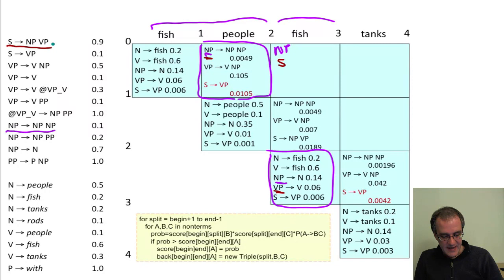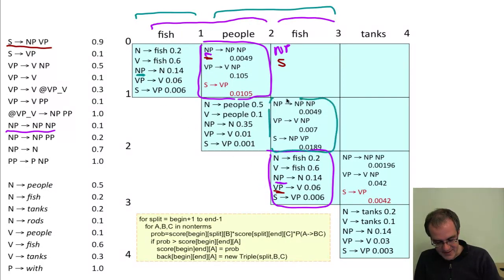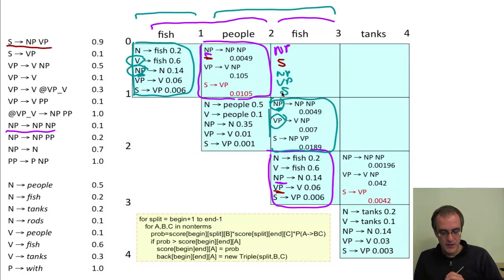Okay, let's then consider the other possibility where we do this and this. Well, this time we can build an NP by combining this NP and then looking for the other one, we're looking at this cell. So this time we're using these 2 cells. So we can use this NP and this NP, which will allow us to build an NP. We can use this verb and this NP, which will allow us to build a VP. And we can use this NP and this VP, which will allow us to build an S. And so we can build things with that span.